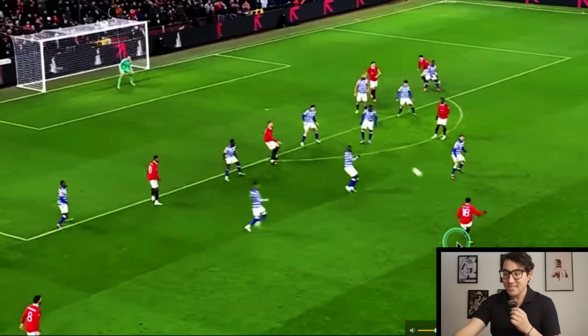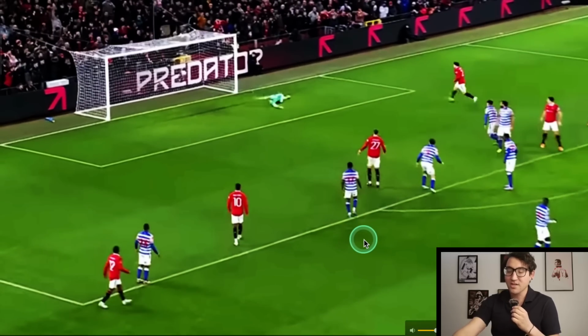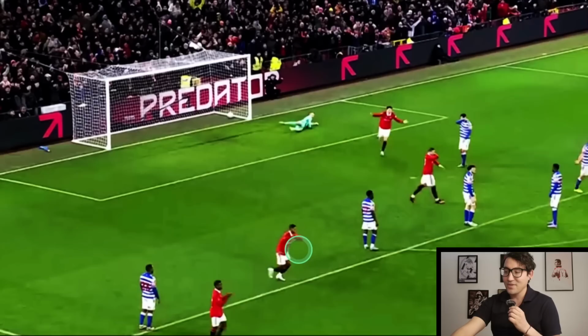And players like this, they're just class, you know, they are going to score goals like this, and that's a beautiful shot. And I'm just happy that we have a player like Casemiro in these kinds of areas right now, because before that, having players like Fellaini and Fred and McTominay, they're not going to score goals like this. That's not their game. Probably Paul Pogba, that was his game, but his heart and mind was not in Manchester when he was here. So that didn't materialize.